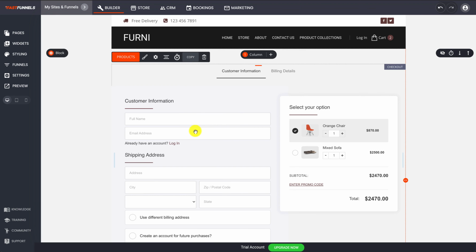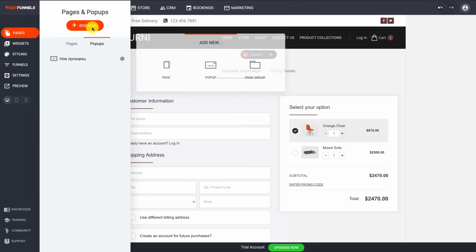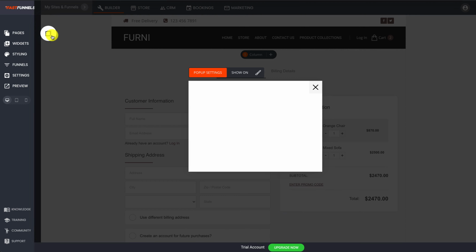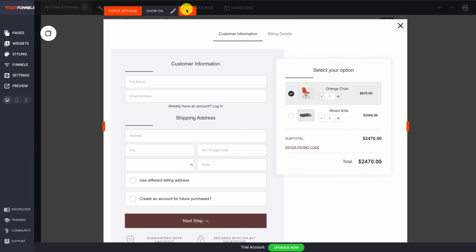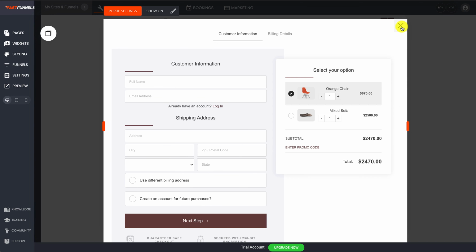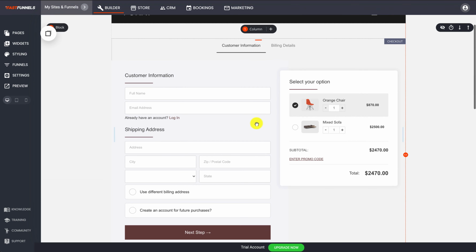So if I wanted to, I could just take this, copy the checkout, and now I'm just going to create a new pop-up, add new, there we go, and we'll call it this, we'll make it empty. There it is. Now I can just paste this whole checkout straight into a pop-up, and we can add a button if we wanted to that launches the checkout in this manner using the widget. Just a straightforward pop-up, and there we have our checkout. So ultimate flexibility. It really is almost like a software within a software, this whole checkout process.